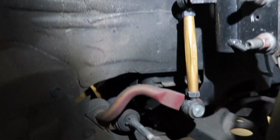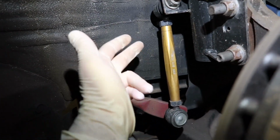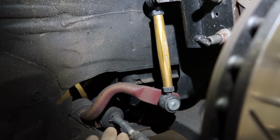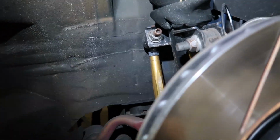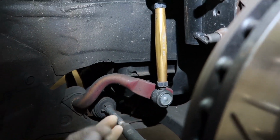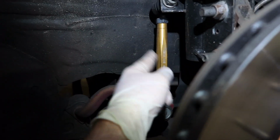So one other thing about the kit, I asked how it'll be with sway bars, because obviously I still want to road course, like track this thing. So I asked the owner of FDF how this kit would install with sway bars and end links, because everything's gonna be pushed outward a little bit, so I was worried that this angle would be too much.